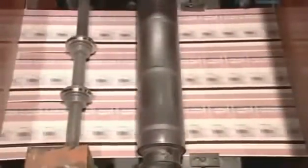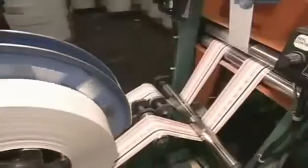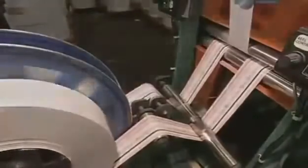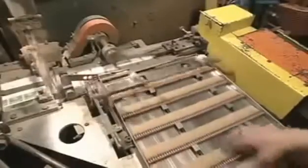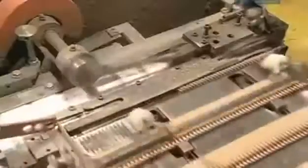Another press with rotary blades slices through the paper, creating segments that are 10.7 centimeters long. That's the length of an unfolded matchbook. Now back to the matchsticks. The strips are arranged into double layers. A conveyor then feeds them into a machine that'll attach them to the matchbook covers.